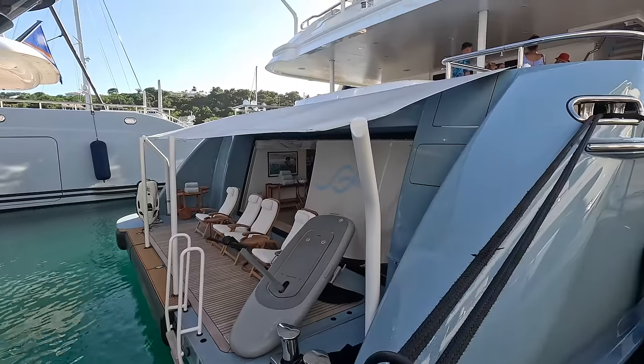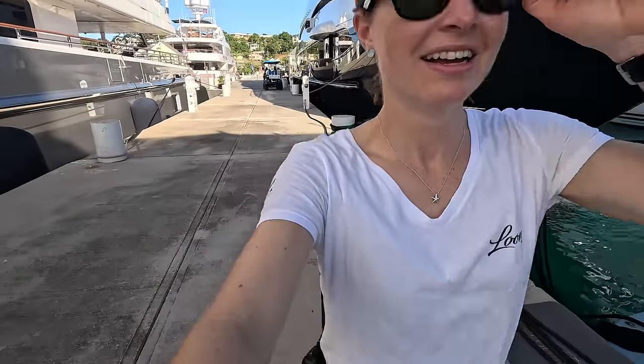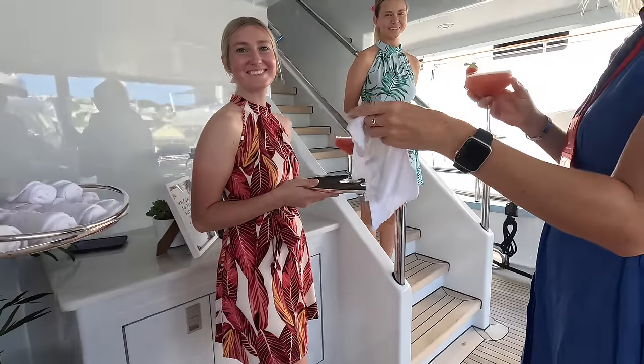So there are three marinas in this part of Antigua. I've swung over to the other one and I'm going to find Shay on Scott Free. Here we are — this is Scott Free. I think they've got a broker ribbon on, so let's sneak on. I'm sneaking on in the middle of an event here!